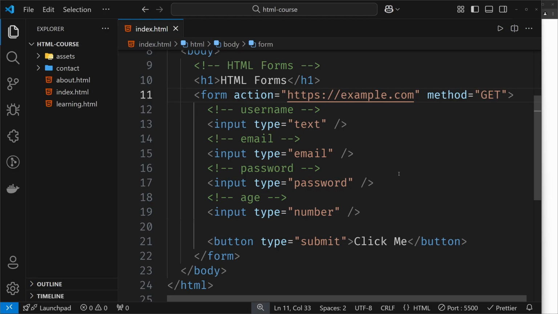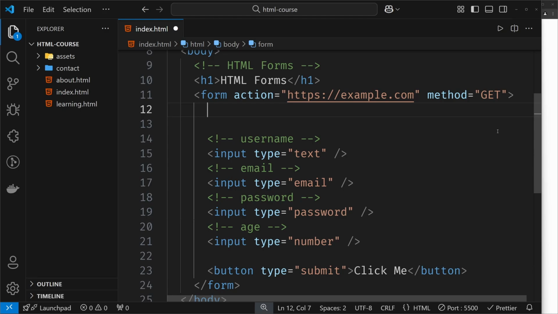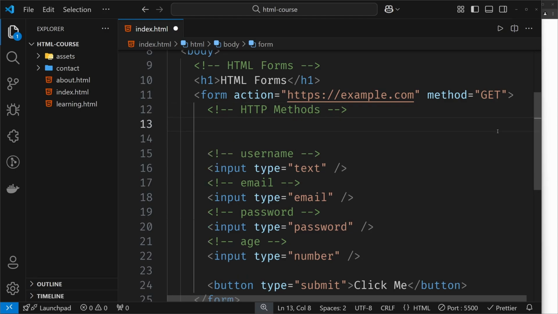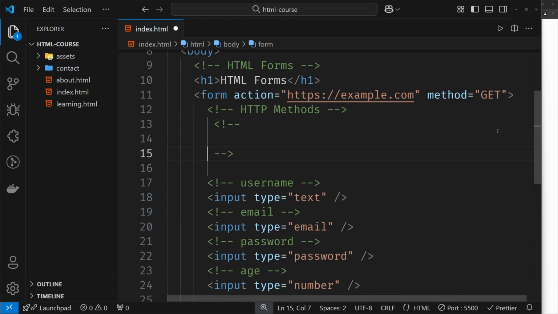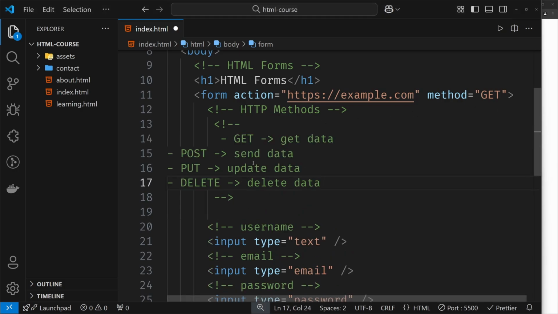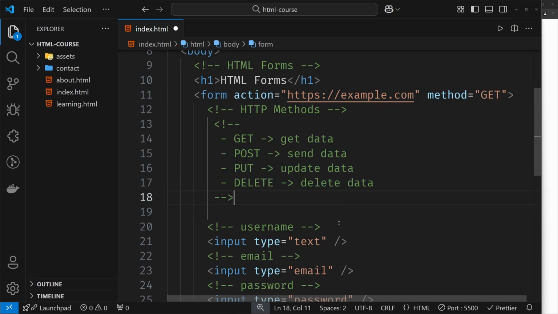And what does that do basically, so I will copy paste something here. Let's add a comment here, HTTP methods. Okay, and I can create another comment here and copy paste something. Okay, so these are that. So let's have it here. There are a bunch of different types of HTTP methods. We can just briefly see some of them.